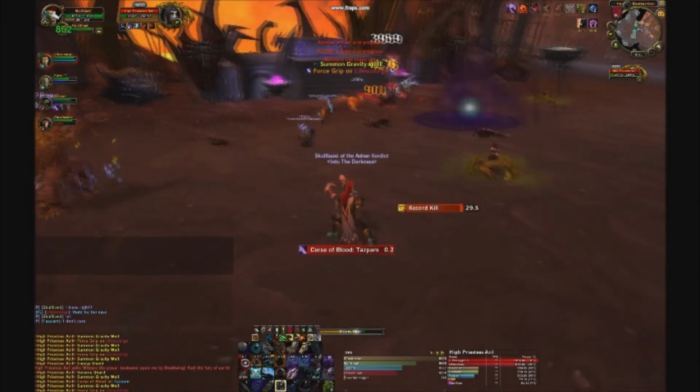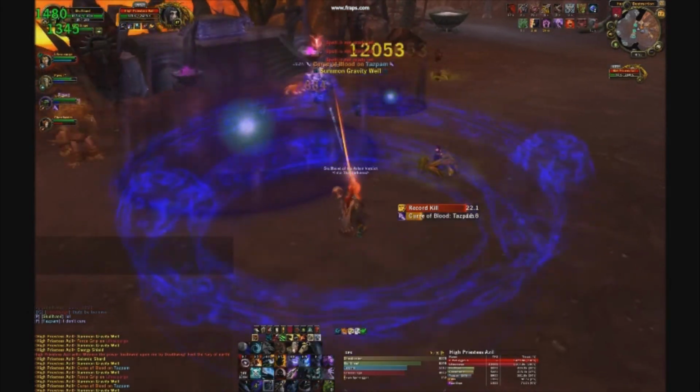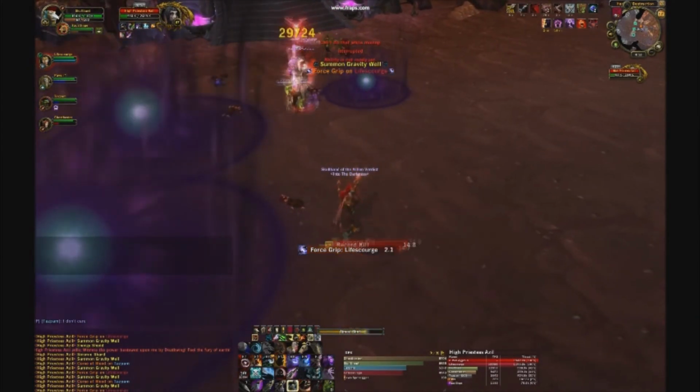It also uses Seismic Shard, which shows a bit of a dust cloud on the floor. You need to avoid that, because if you don't, a shard will hit you for at least 40k damage.